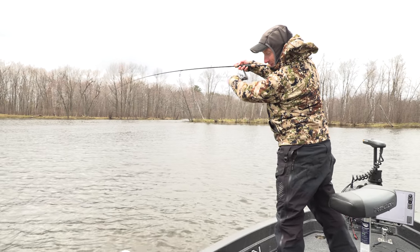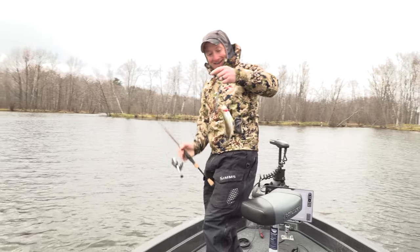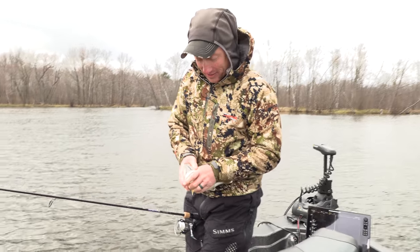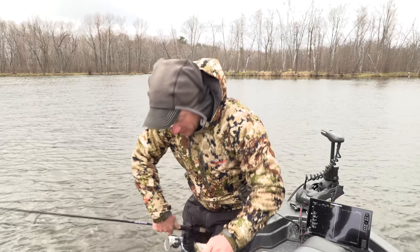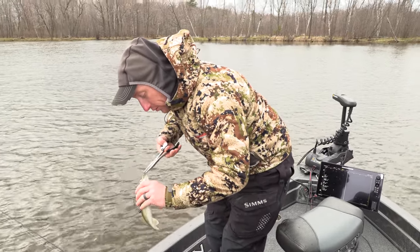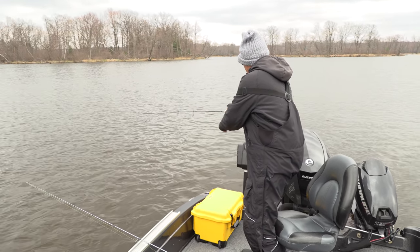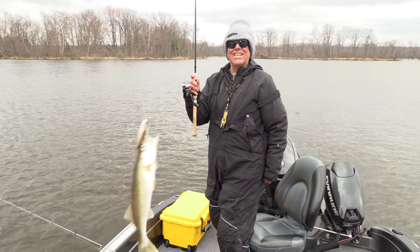There's another jolly one. Jolly! Not a big one. Oh, a teenser. A little guy. But that one actually ate it pretty good. It ate that little floating jig head I had on this rod. Now, in all the years that we have filmed, would we have ever filmed that before? No, never. Yeah, back in the boat there, buddy. And let's see, this one doesn't feel that big either. We're on a school of teensies.